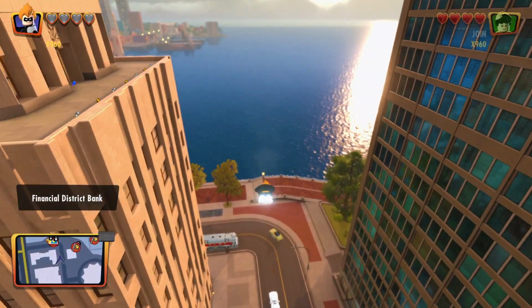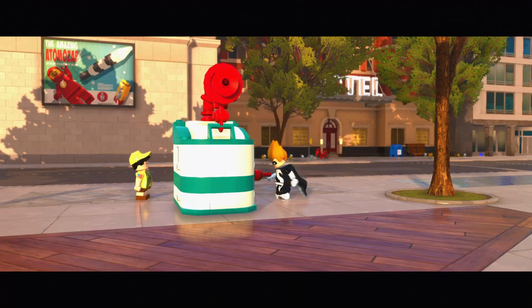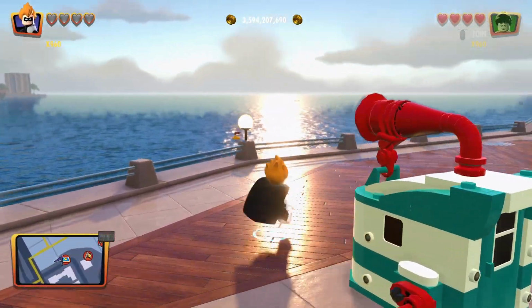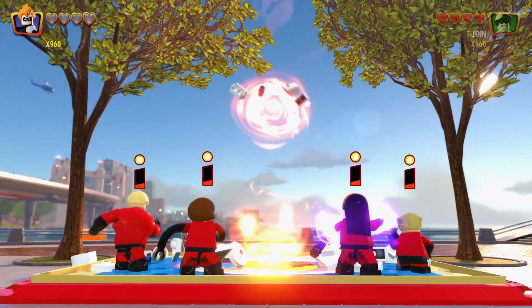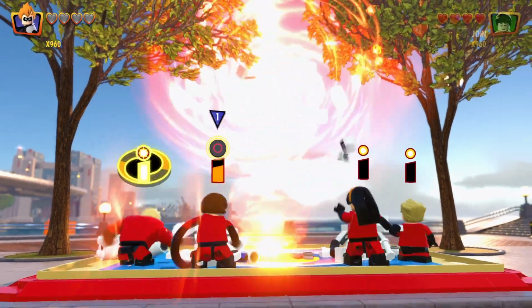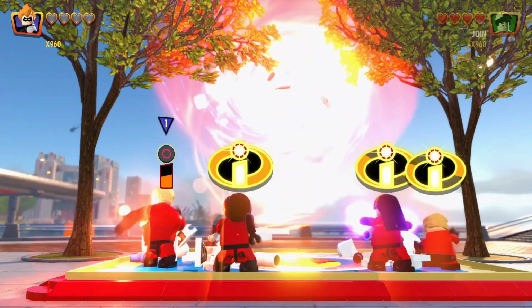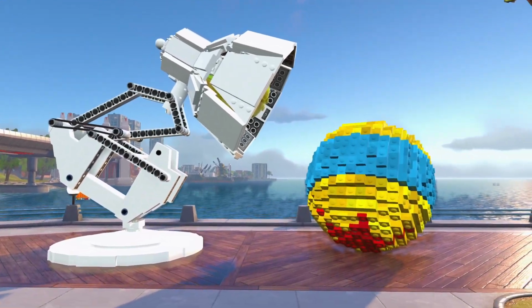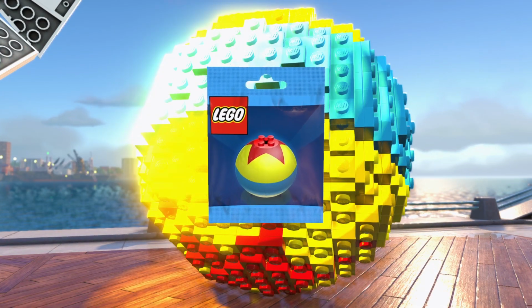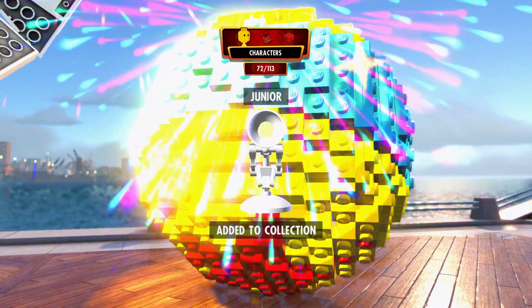The final gold brick is right over here by the Pixar build. Great. Just popped out a gold brick. Oh, 23, but we just need 5? Awesome. And just spam. There we go. Oh, it's the lamp with the ball. All right. Oh, it's the lamp. What's his name again? I forgot. Junior. It's the lamp. Oh, that's awesome.